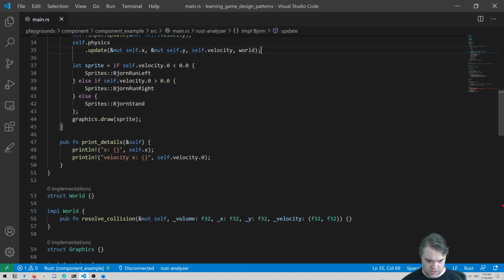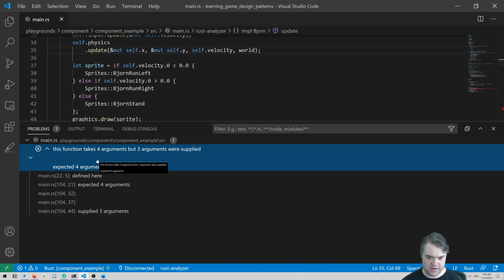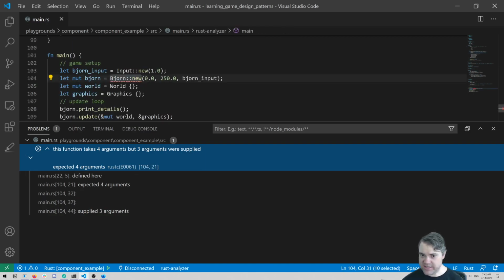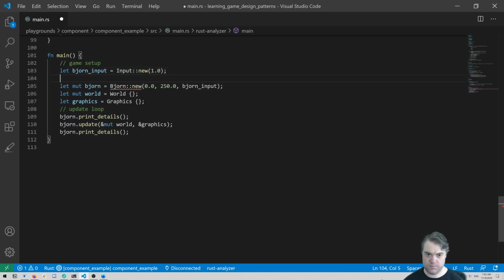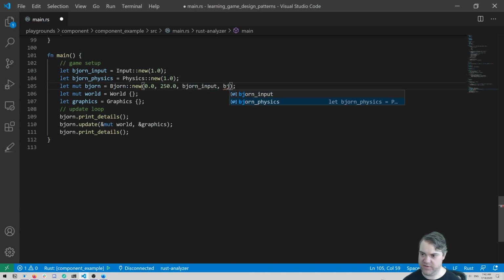So that worked. And then the error here is Bjorn new now needs to take our physics engine. So let Bjorn physics equals physics new, and our volume for Bjorn is 1.0. Bjorn is the center of the camera, so it's always maximum volume. And then we'll pass in Bjorn physics.